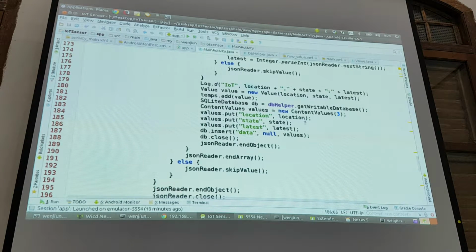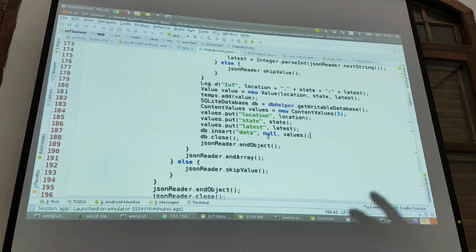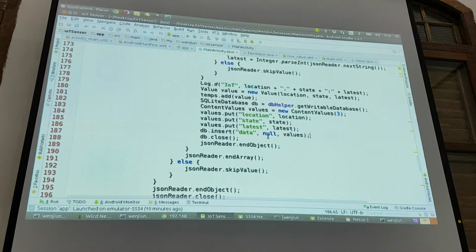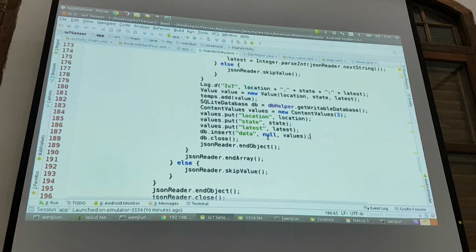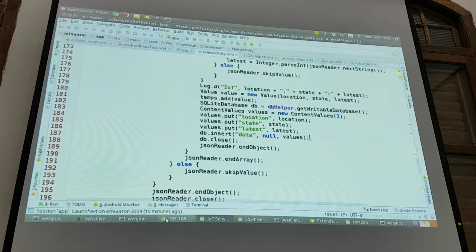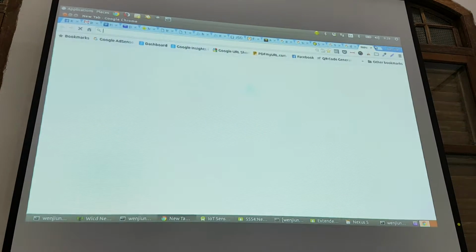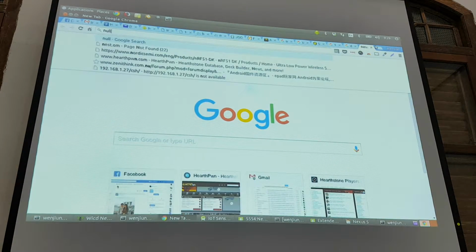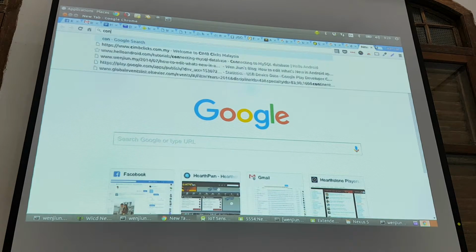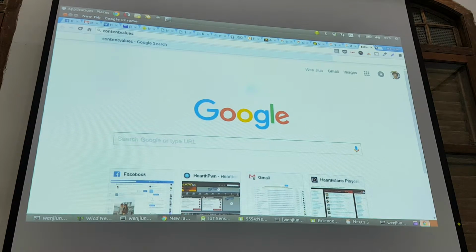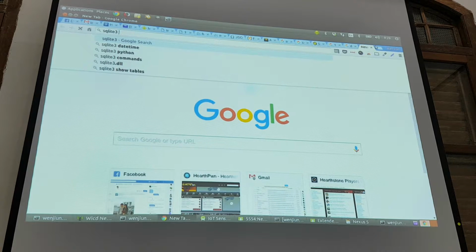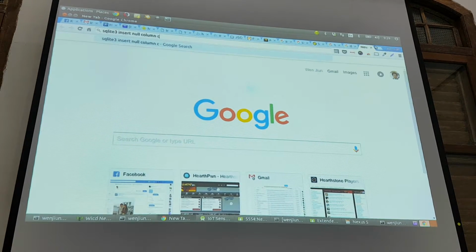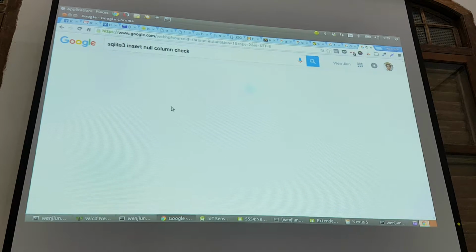The now actually is for what? It's a now column check. Which means you don't have to use that. Okay, if you really want to know, right? But the syntax has to be put. Yeah, you have to. Okay. Content values. My DB SQLite 3. Insert now column check. If you ask me what is it, I always forget how to explain.